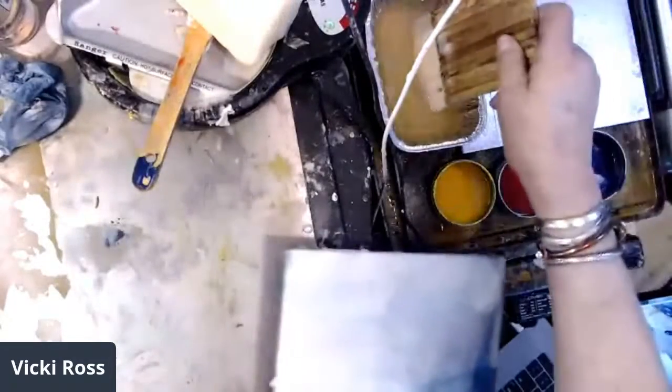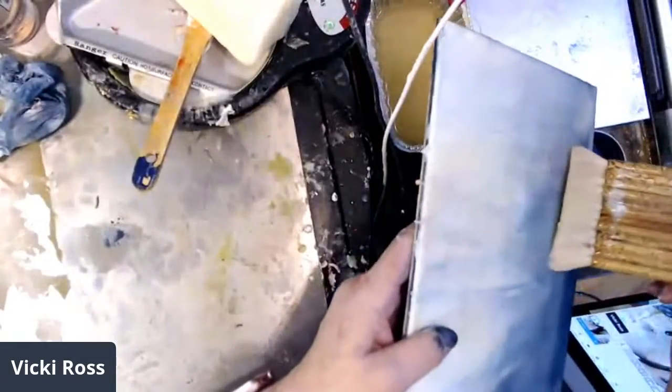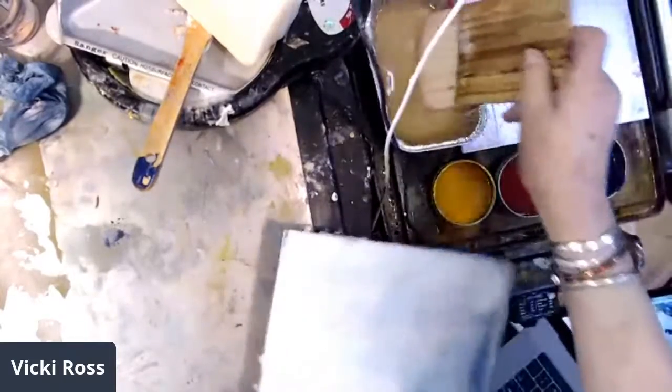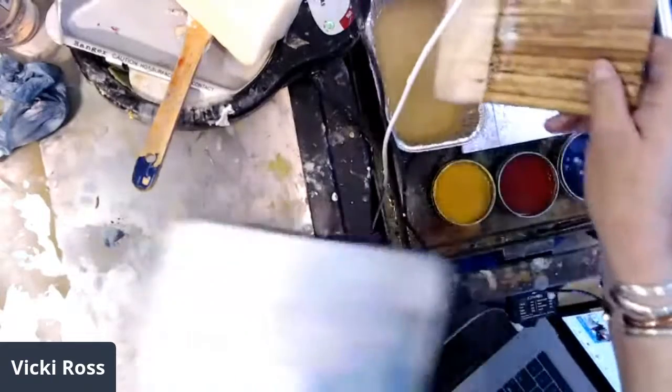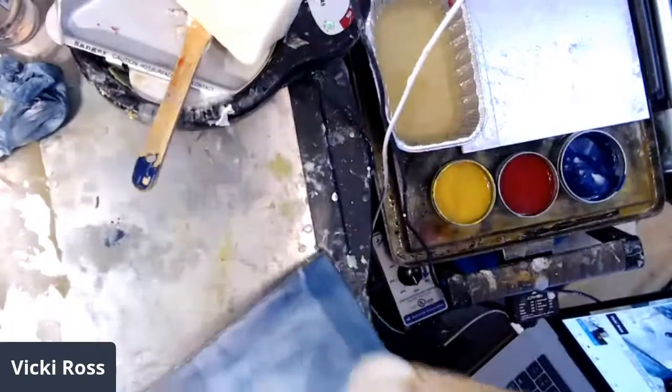Ow, ow, that's hot on your finger, but just like candle wax. Remember as a kid, you double dog dare people to put the candle out with your fingers? Same, same.